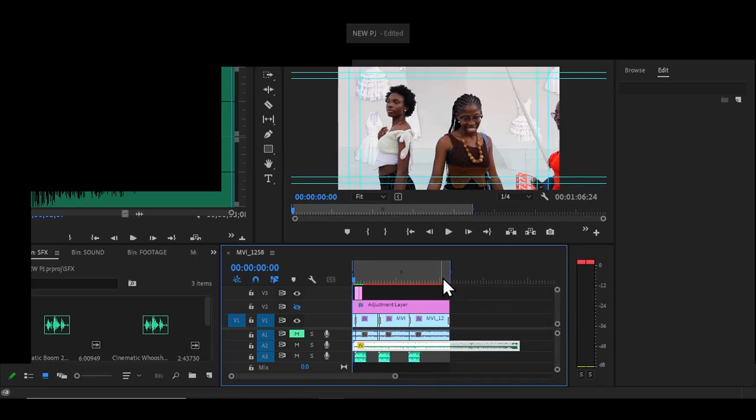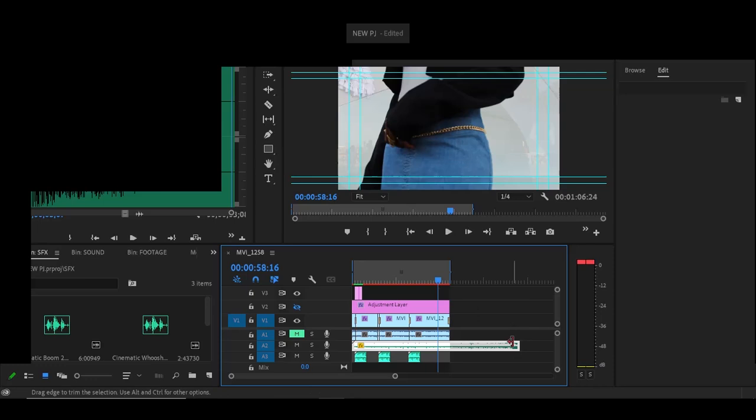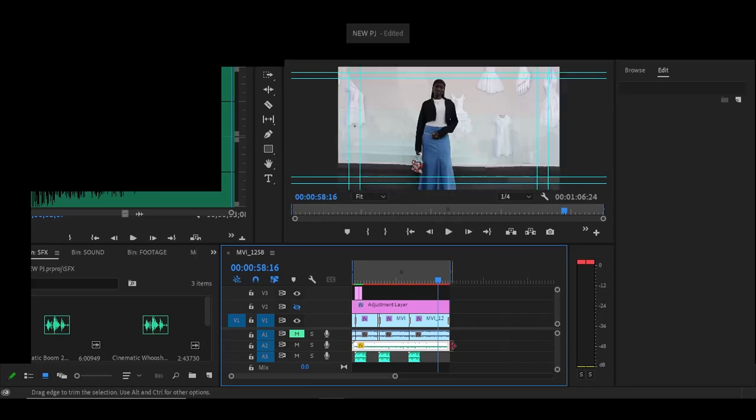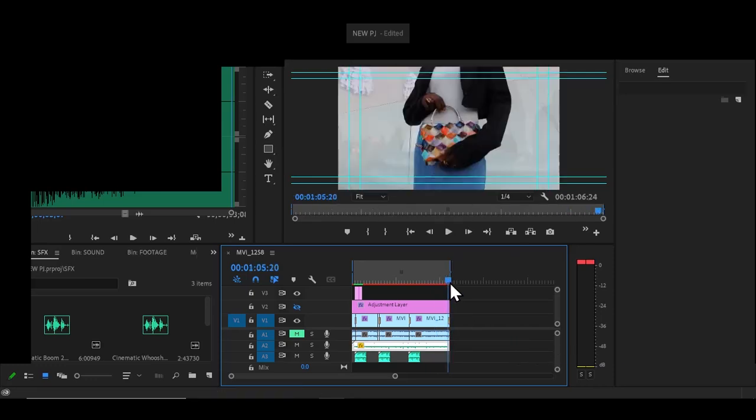So if you want to export right now, if you don't use in point and out point, it will export everything that is on the timeline. So in case you have a very long timeline and you just want to export a particular section, this will help you to just select that particular point. Or better still, just trim it.